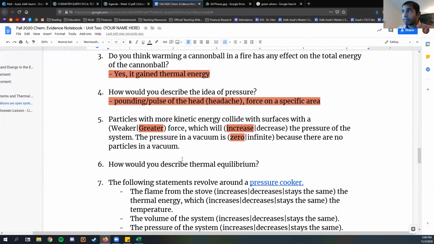Lastly, the pressure in a vacuum is 0 because there are no particles in a vacuum. Let's think about that. If particles create the force and the force creates the pressure, what happens if there are no particles? If there are no particles, there's no pressure, 0. And so if you took a balloon into space, the particles on the inside of the balloon would eventually burst the balloon, and then the balloon would come right back down to Earth. Same thing with your eyeballs and other parts of your body. If you go into space without a spacesuit, your eyeballs will pop out of your head.